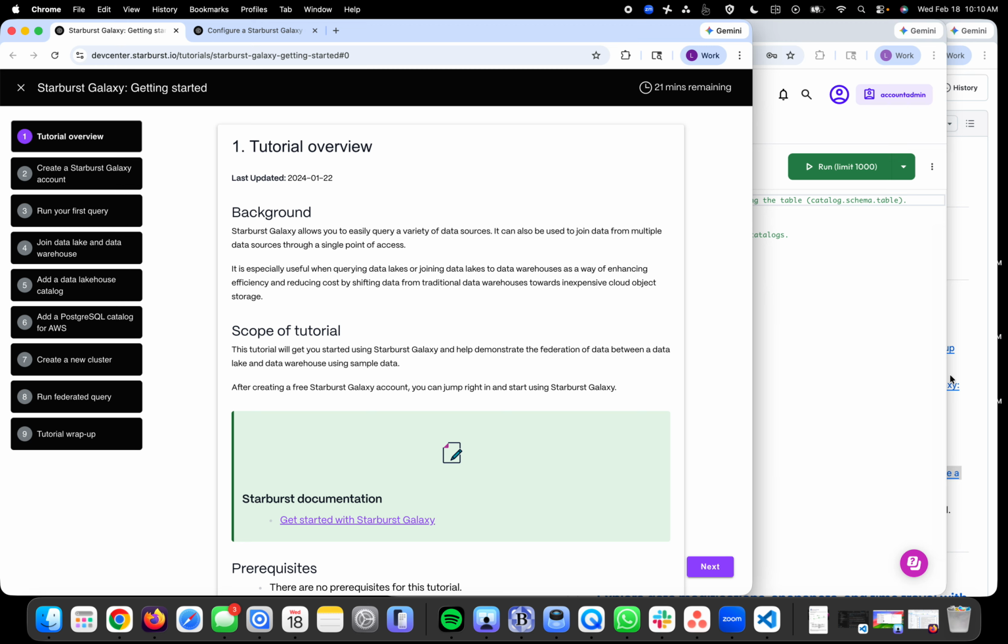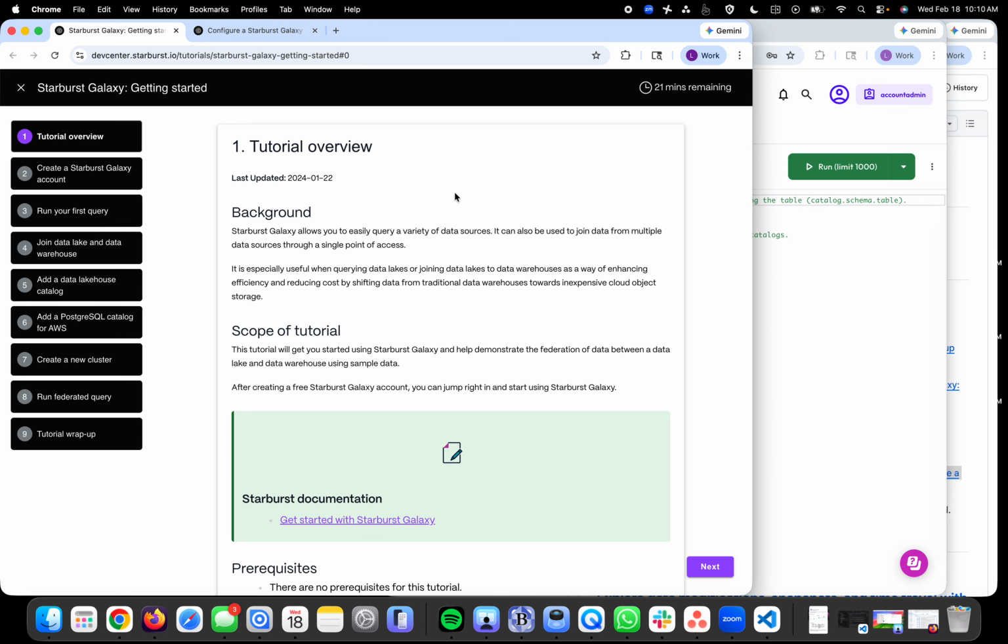Now, the workshops are going to need a Trino environment. I'm going to use Starburst Galaxy, and I'm going to use the tutorials that are available to help make sure folks can go ahead and just step right into the activity. So this first workshop we're going to do this week, we'll do these steps live, but I want to record these for subsequent ones, and we'll reference them at a time.